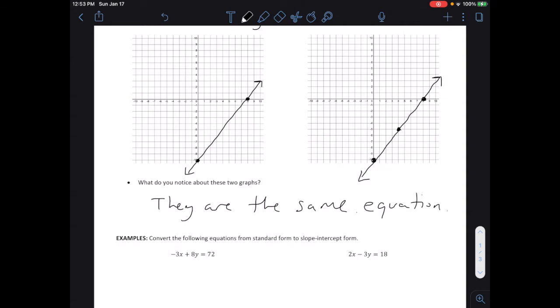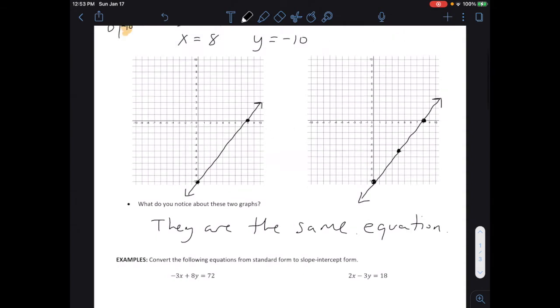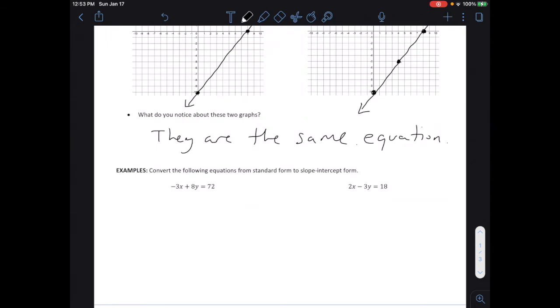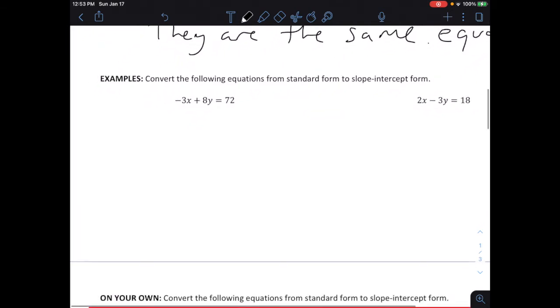Okay, so if we look at these two examples, these are the exact same equation, one written in standard form and one written in slope-intercept form. All right. So that means that we can take any equation in standard form and convert it so it's in slope-intercept form. And I'm just going to show you a couple of examples here, and I think it should make sense. So if we want to convert to slope-intercept form, that means we need to get y by itself. So we want something that starts with y equals. And we want the mx plus b, right, to be on the right-hand side.